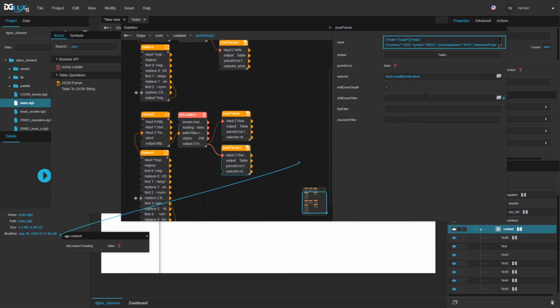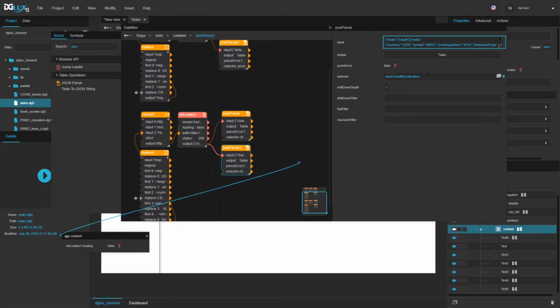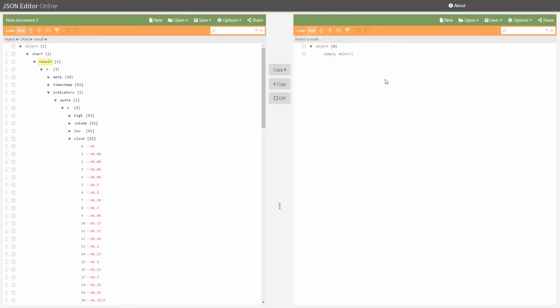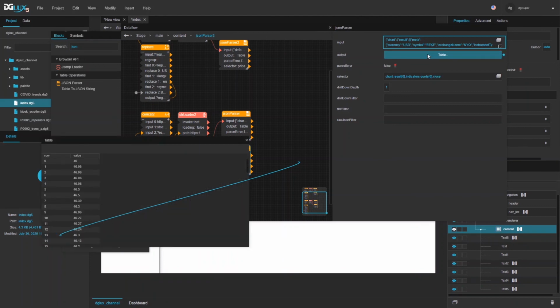Chart.result.0.indicators, right? And .quote.0, .quote element 0, .close. Bam. Okay, we got something here.